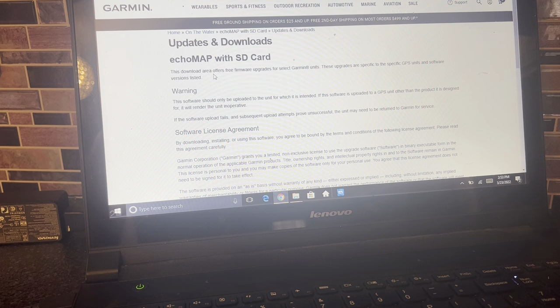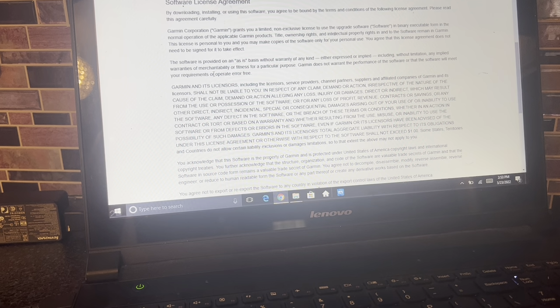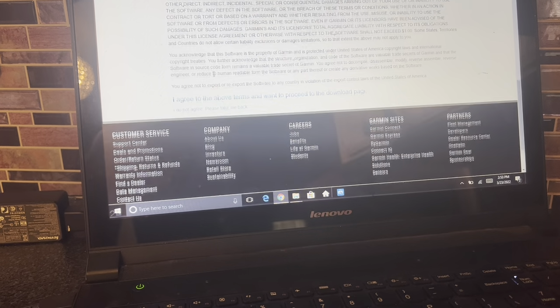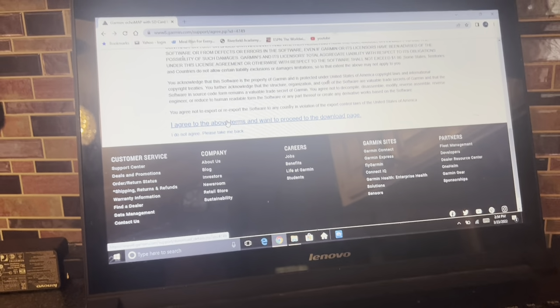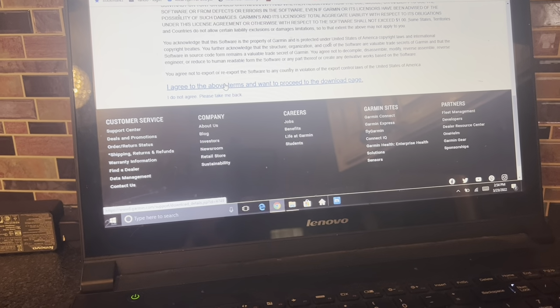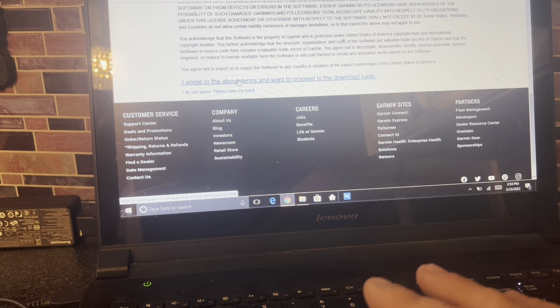It talks about it, but it gives you a software license agreement. You have to scroll down, and right there it says, I agree to the above terms. Make sure it's right there. I agree to the above terms. You're going to click on that.